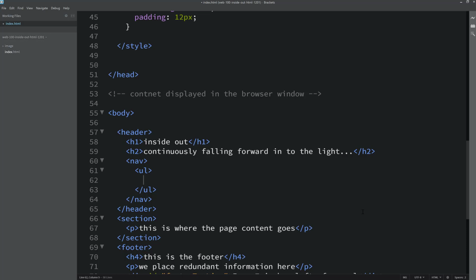It's an unordered list, and we open it with UL and close it with UL. So everything in between the UL is what? In that tag, what are we putting there? List items, right? So we're going to start putting some list items in there.